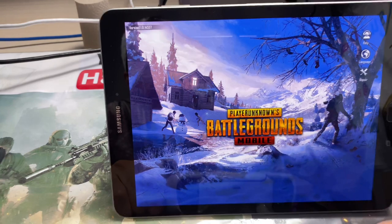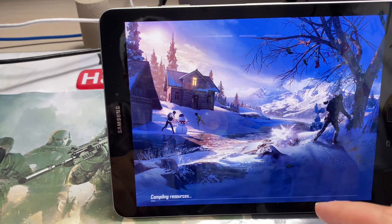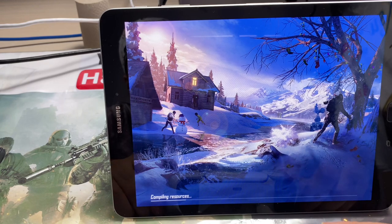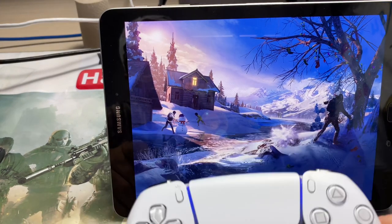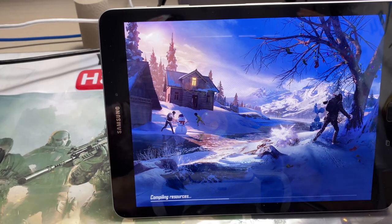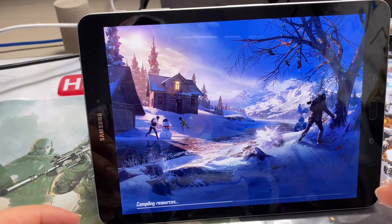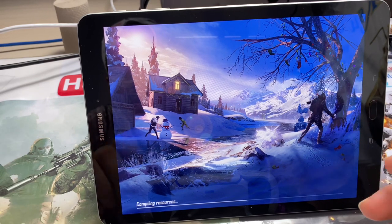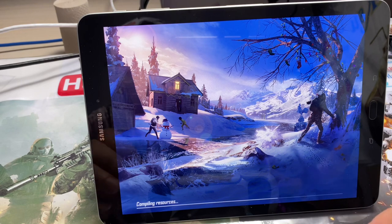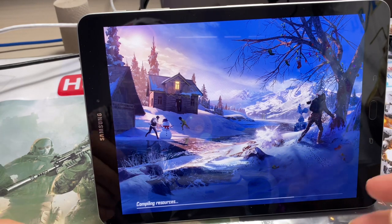You know, guys, to be honest with you, I don't like PUBG. I don't like Call of Duty Mobile. Both have become garbage. Now Fortnite has become a little bit better. Fortnite has better graphics and the controller is better. I wish to know why Battlefield does not create a game. Battlefield company, why do you not create a war game? Why only Call of Duty controlling the world? I can't understand. What are war games on mobile?